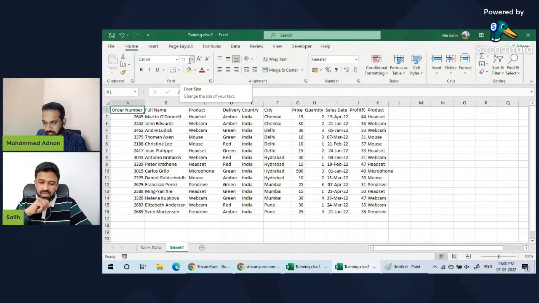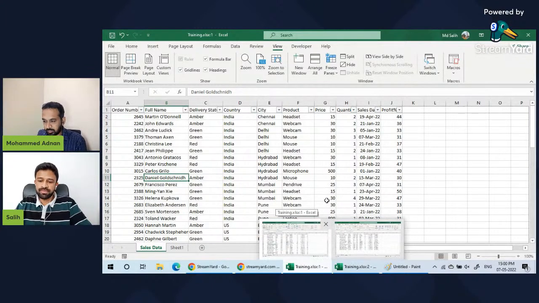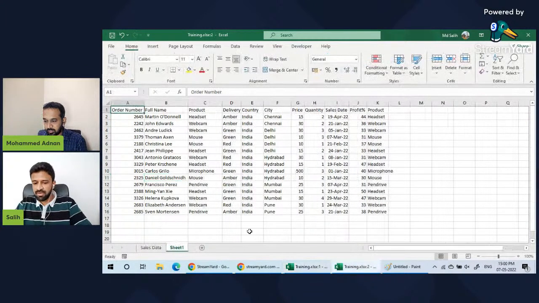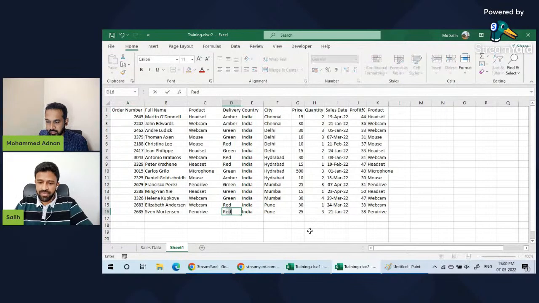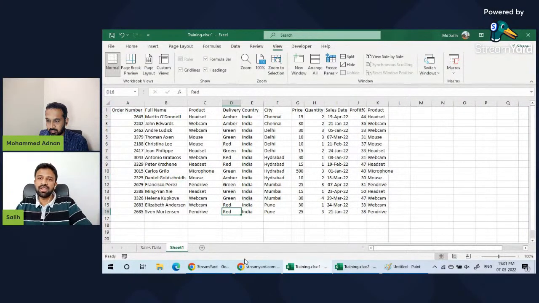So now I am in sheet one. I'll just use Alt Tab, and it is flipping to sales data. And when I say Alt Tab again, it is flipping to this data. So both are still one Excel file, and now I'm in the second window. Let's say I update some data here. It is also going to update in the actual, original file. So this is my original file. I'm going to sheet one, and I can see the data getting updated.